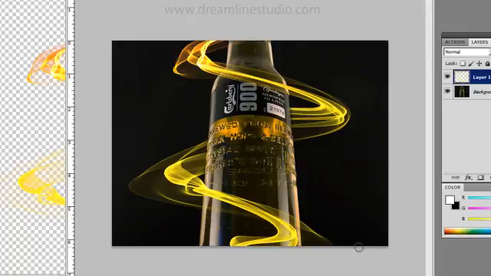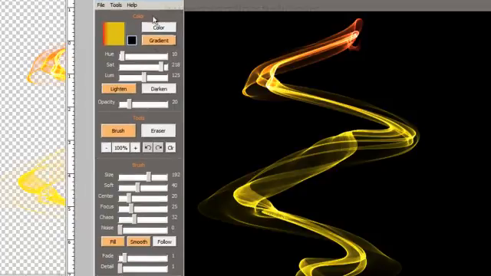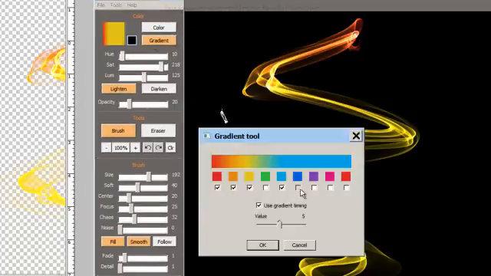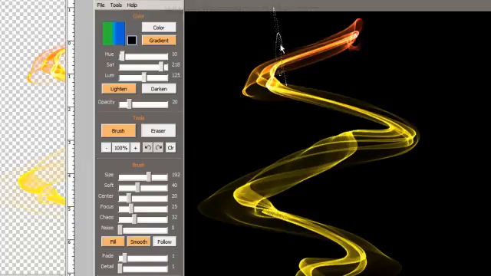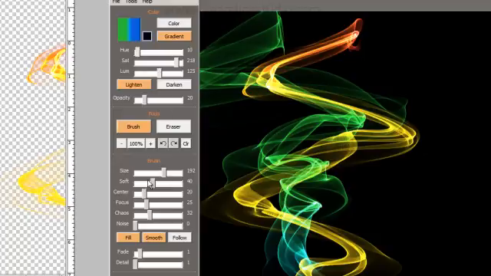I guarantee this, if I were to put this up, people would ask me, how the hell did you do that? Like, what plugin did you use? Whatever. No, it's just Flame Painter. And there's literally thousands of different settings that you could use. You can change your gradients, and you can change the size, the center, the focus, the noise, and so forth.